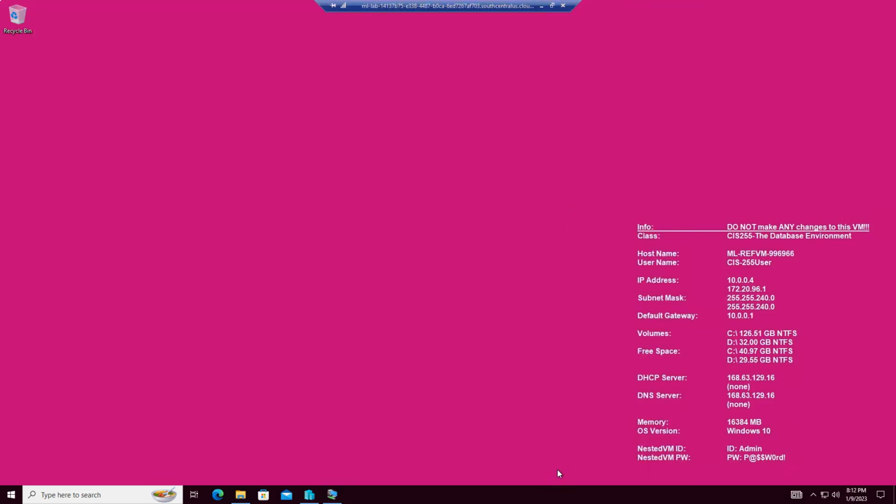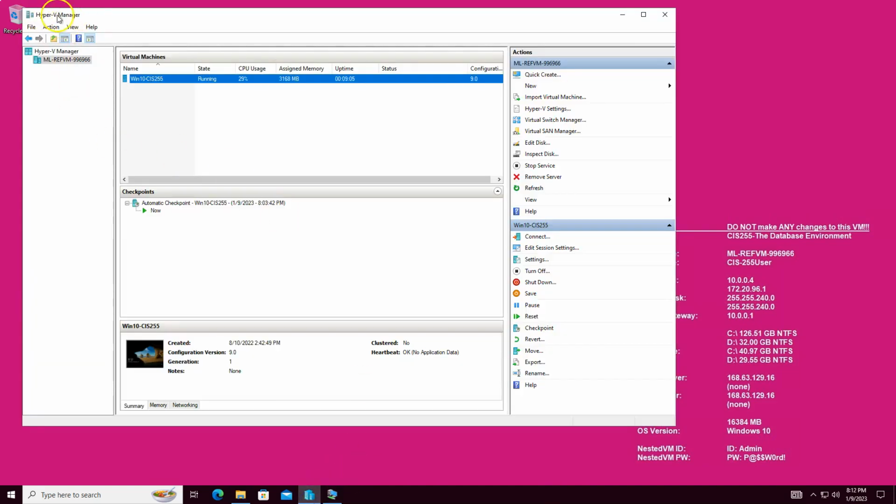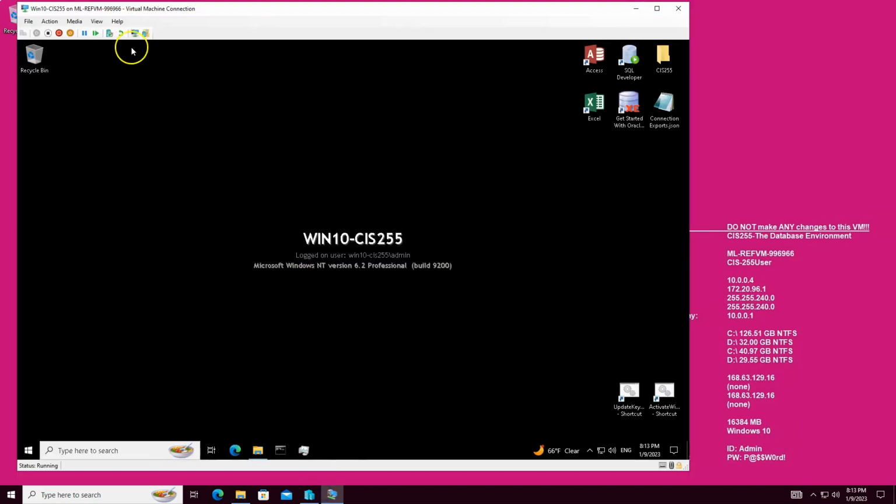Getting signed in brings you to this page. From this page, open Hyper-V Mangler. Yes, I know what I said, right? I have stupid pet names for all things related to Microsoft, right? It's not Manager, it's Mangler. Right-click and you'll choose Start. Starting this VM takes less than 2 minutes. Once the state switches to running, double-click it. It'll ask you to sign in. Here's the ID and password you need. Once you're signed in, here is where we're going to do all our work.